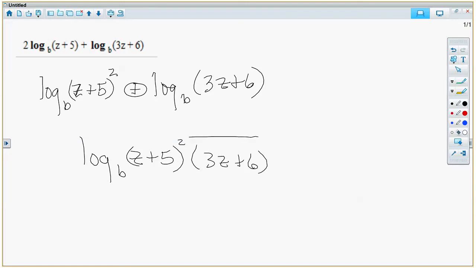I don't think you need to go any further, but what could you do? Well, shortcut number 1, Z squared plus 10Z plus 25 times this, and then do that, and you're going to get like 5 or 6 terms. But I don't think you need to go any further. I hate to keep doing these things over and over, but that's what y'all need before you do the homework. And if you don't do the homework, then you're pretty much going to do poorly on the test.